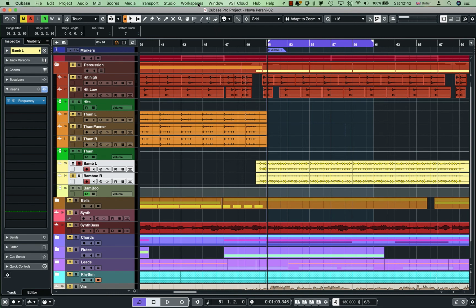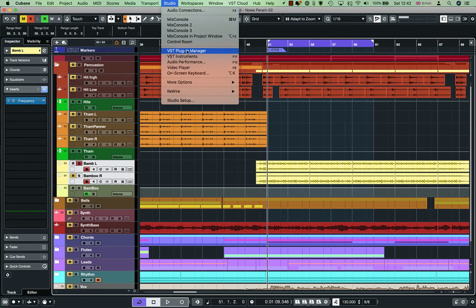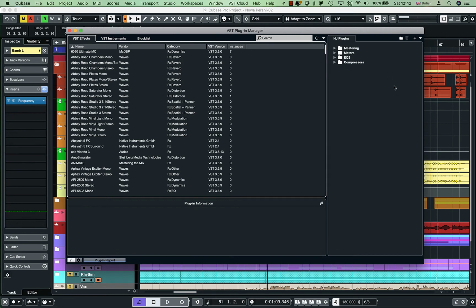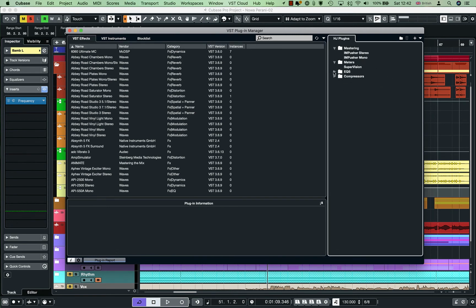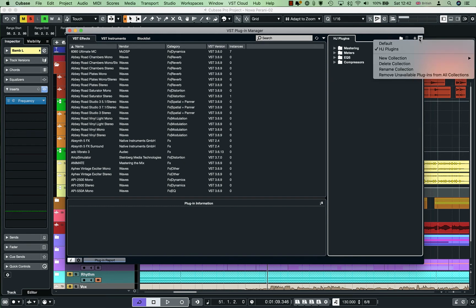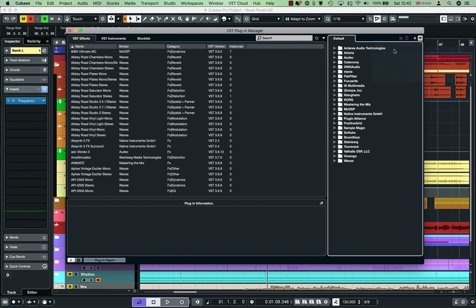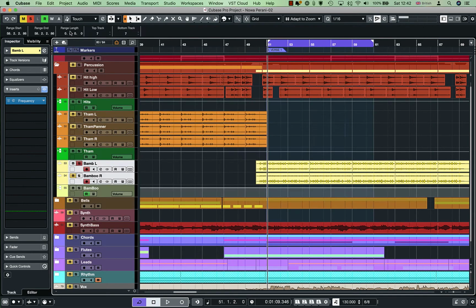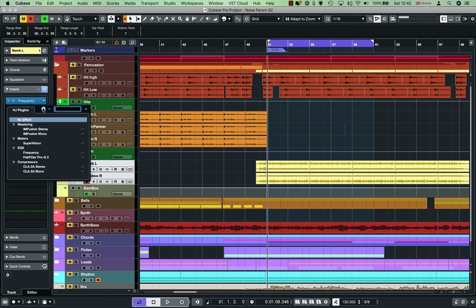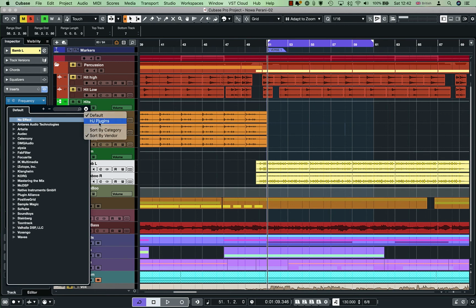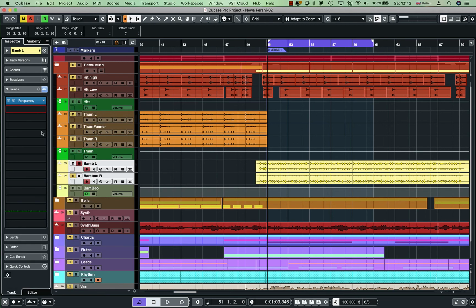If you go to the VST plugin manager, that will display my new collection called HJ plugins with all these categories and the plugins that I want under them. I find this quite useful, and it will reduce your workflow time quite significantly. Everything is nicely organized. You can select your custom collection or your default collection. You can do that in your insert section as well. And even here, you can go to that drop down arrow and select whichever collection you want there and then on your project window, which is quite useful.